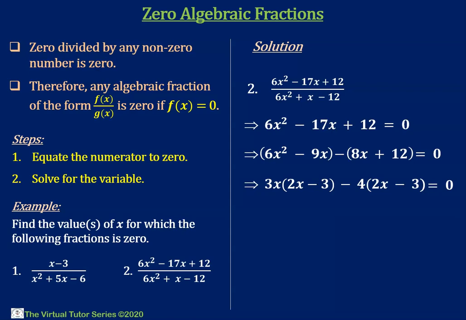At this point, we put the factors in bracket and set it against the common terms in the brackets. So we have bracket 3x minus 4 bracket closed as against bracket 2x minus 3 bracket closed is equal to 0. I recommend that you watch our video lessons on factorization of quadratic trinomials for a better understanding of this section.